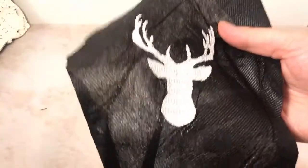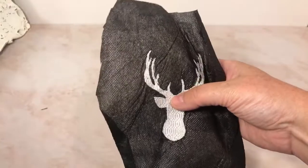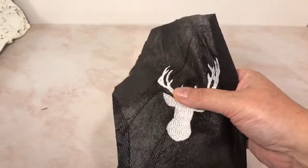Alright, so I'm going to go a little fast on the rest of these. Here is a digitized buck head. I'm pretty sure I bought the buck head on Etsy though.